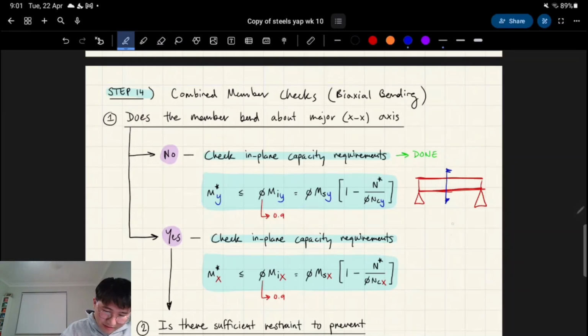As you load this, you're going to have your I-beam. I'm going to draw it like this. Here's where it was. Here's where it will be.